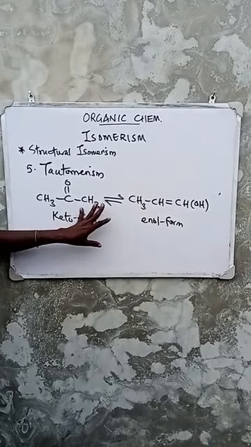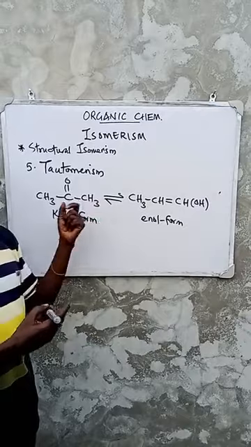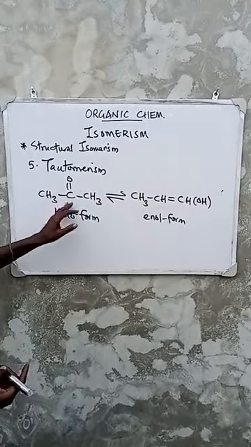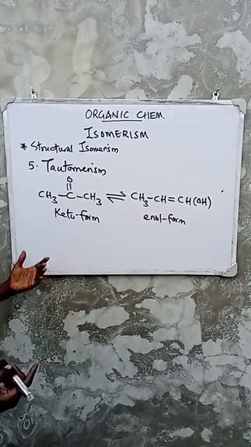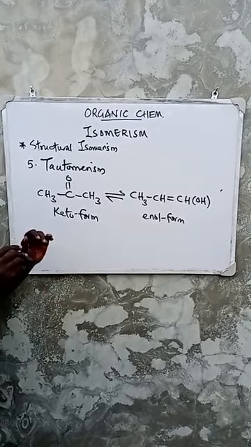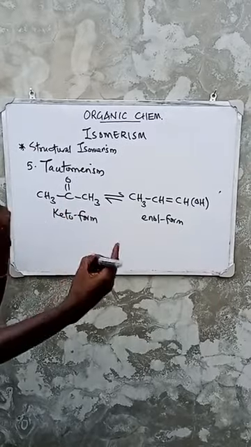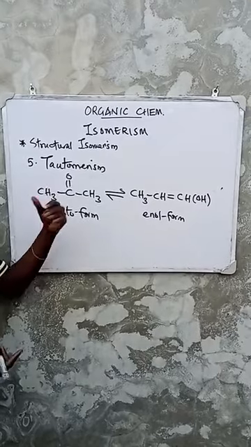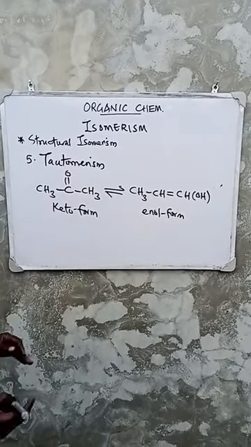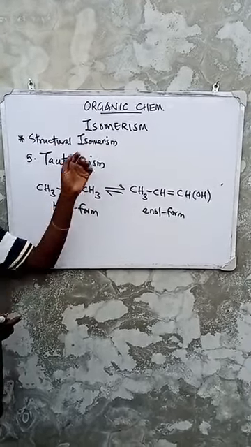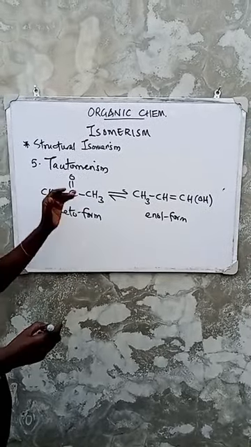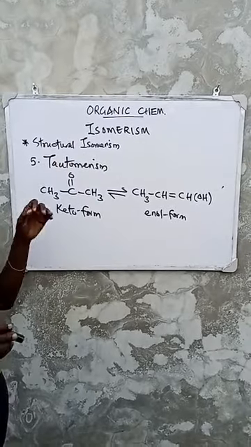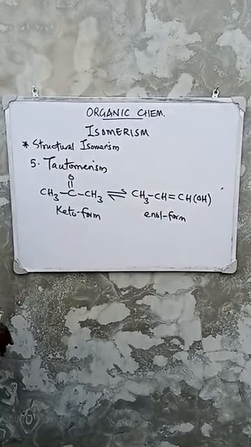It's a special case because they are interconverting from one form to another. Otherwise, we could have called them functional group isomerism. But because they do convert from one form to another, it has a special class, or a special case, which is called tautomerism. That is the end of structural isomerism. In the next one, we will try to list some examples so that you can identify what they are and what they are not.